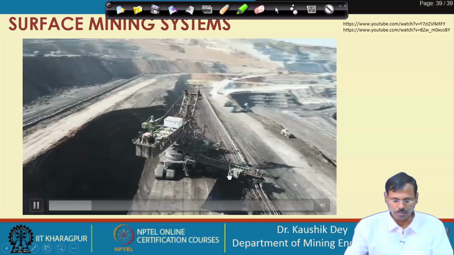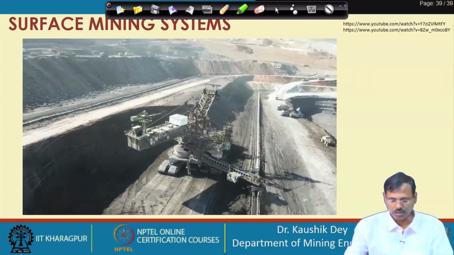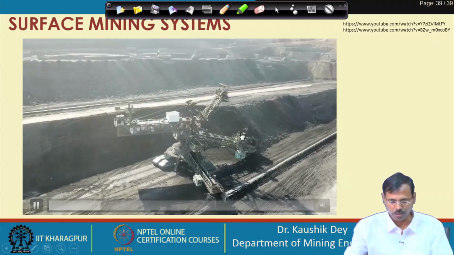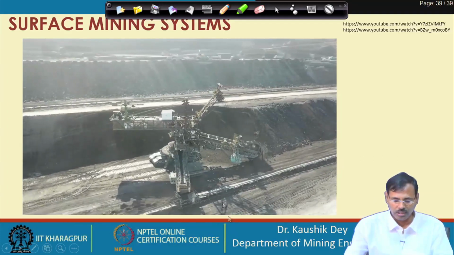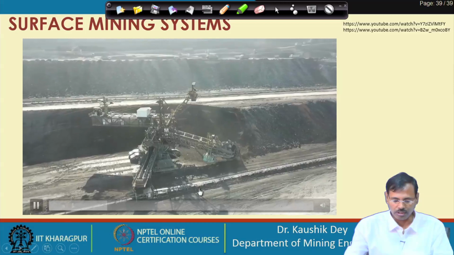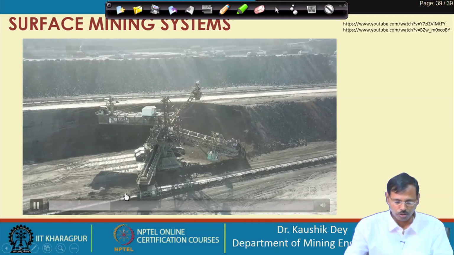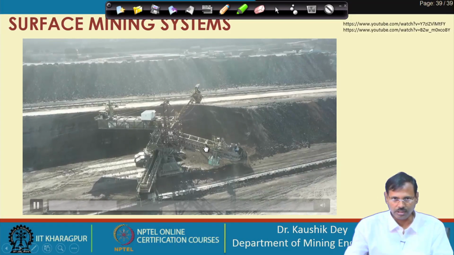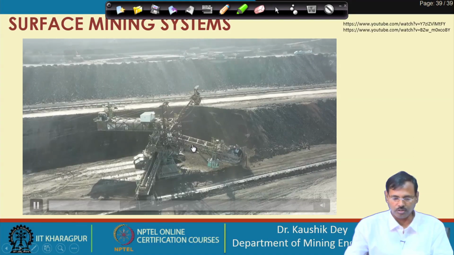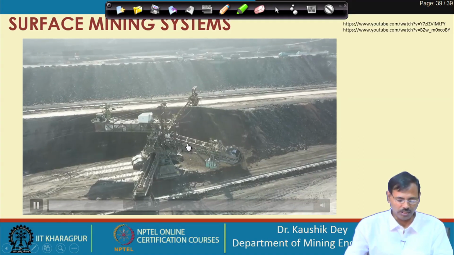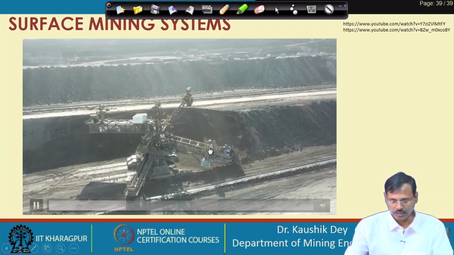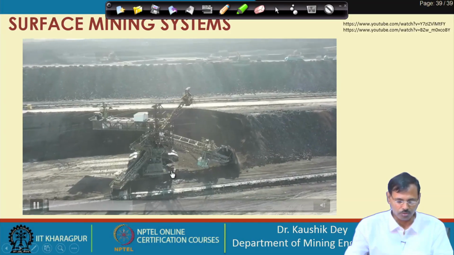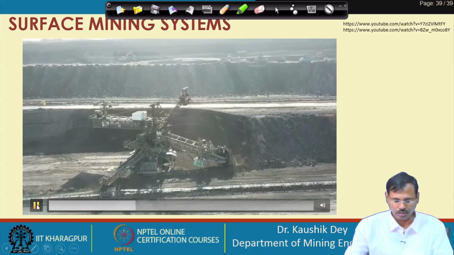So that is why this system can be considered a continuous mining system, and you can easily understand that the moment this bucket wheel stops, the continuous excavation will stop, and you will not find any transportation of the material, because the material will also stop at this position. So the stopping of the excavation will also stop the transportation. That is the drawback of the continuous mining system, which should have a continuous excavation and a continuous transportation system.